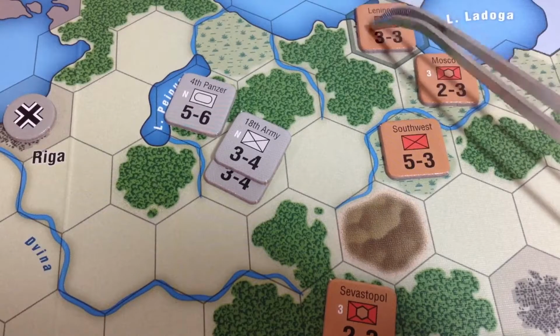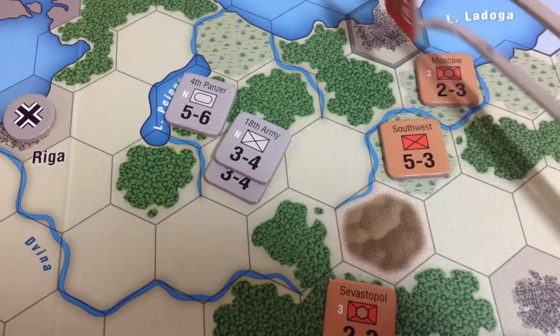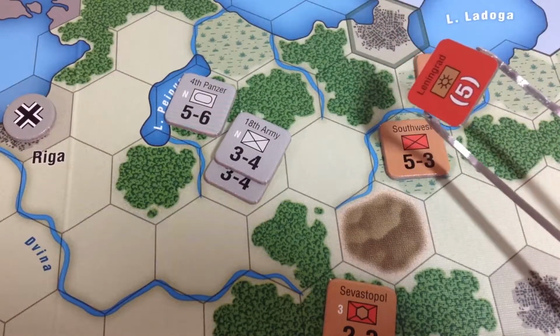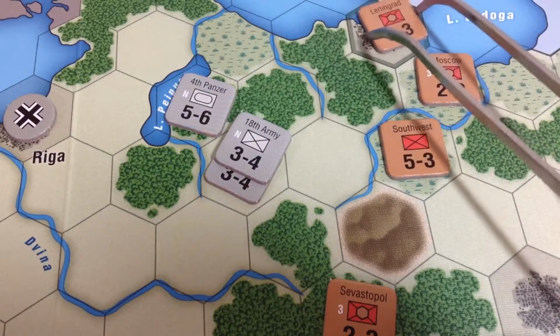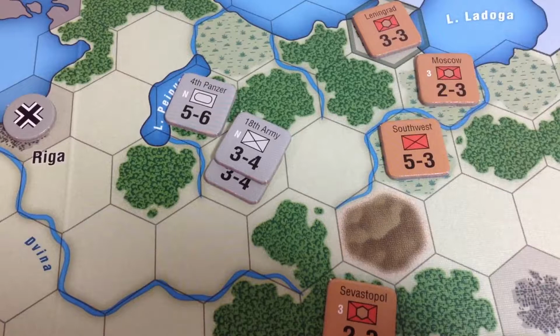fortifications. We could flip him if he had not attacked. I don't think you can attack and take another action. But for 1 card, we can flip one of these guys to the other side, which is really nice. That's a 5 defense. That's huge compared to a 3, especially for this key victory point square. So we're going to do that next time. I think that's going to wrap it up. We really had a bad round. Let's see what happens for the Germans.